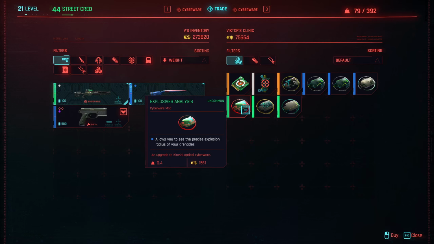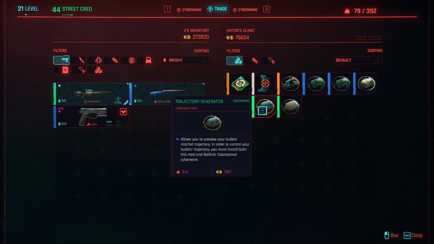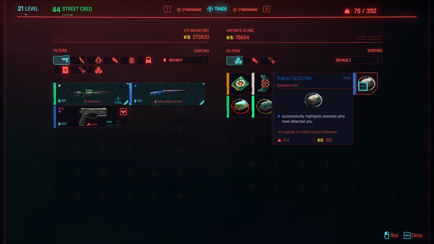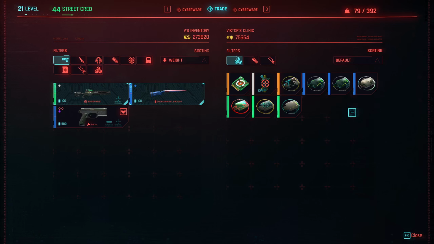Allows you to see the precise explosion radius of your grenade. Allows you to preview your bullet's ricochet trajectory in order to control your bullet's trajectory. You must install both the smart and ballistic coprocessor cyberware. Automatically highlights enemies who have detected you. Ooh. That's actually really nice. Also, what about the other mods that I place in there?